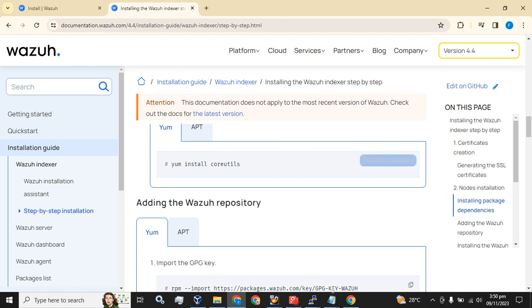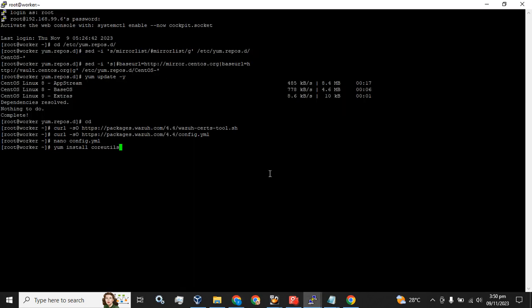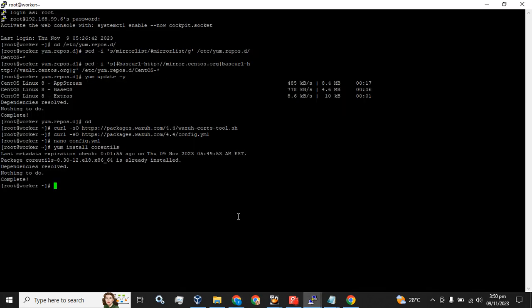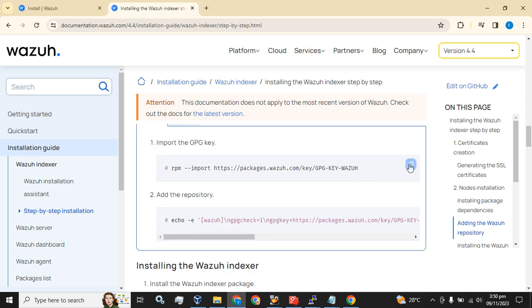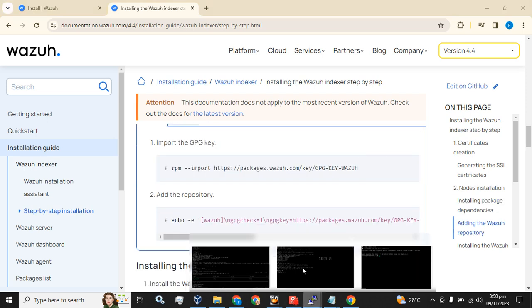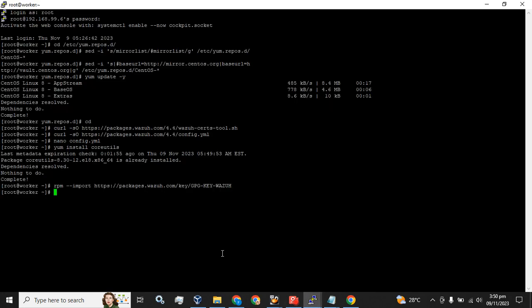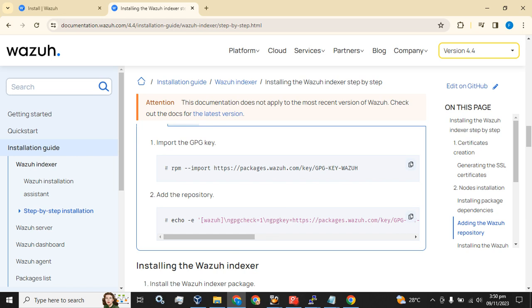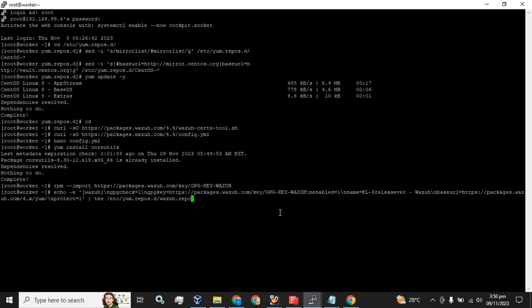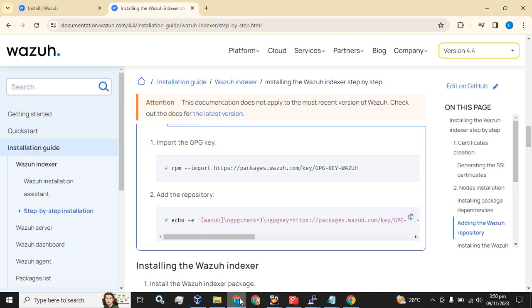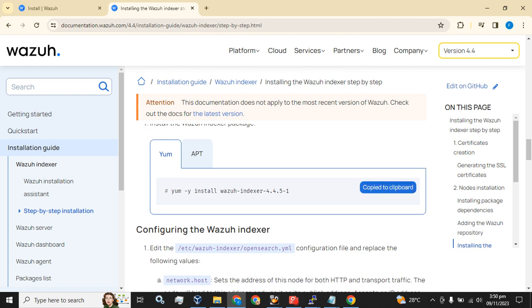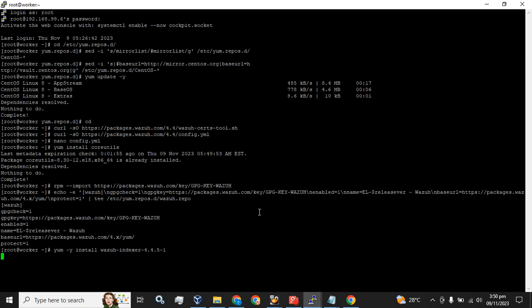Now we will install the dependency check. It is already installed, and now we will have to import the key and add this key, and now we will move to the installation step.